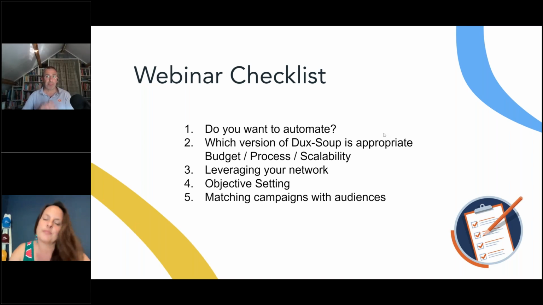Set your objectives, be very clear with your objective setting, and be working in a really ordered way. The more effort you put in up front, the better the rewards will come through at the end. And then simply match your campaigns with your audiences. Doesn't matter if you're using Pro, Turbo, or Cloud, it's still the same concept. One list against one action or one campaign, whatever it may be. You will of course have different flavors, but that's the beauty of the product insofar as you can have all of those different flavors of campaigns and approaches. And that can all run in parallel as well.